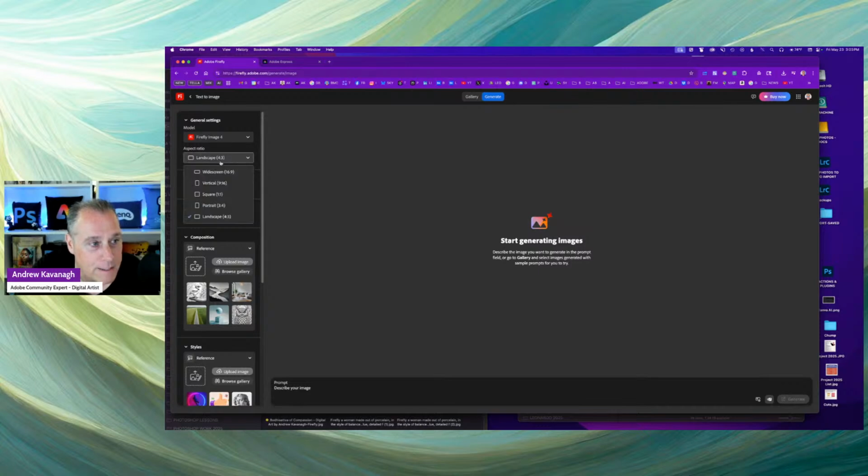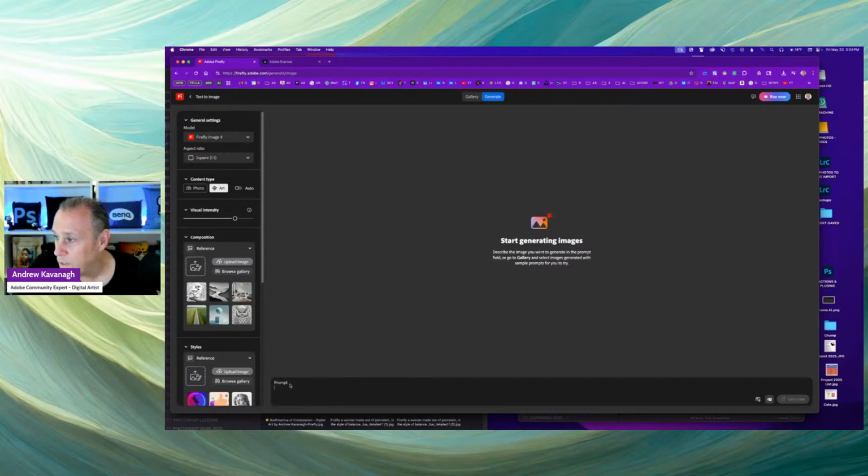So do I want it landscape or square? I think I'll make it square. And you can choose if you want the content type to be photo or art. I'm going to make it art. And then for this first round, I'm just going to give the text prompt in and generate the image. And then the second one, I'm going to use a reference image to see how it influences my style.